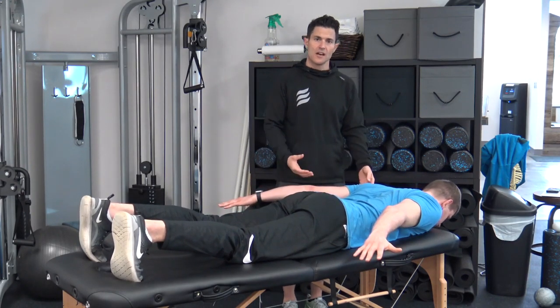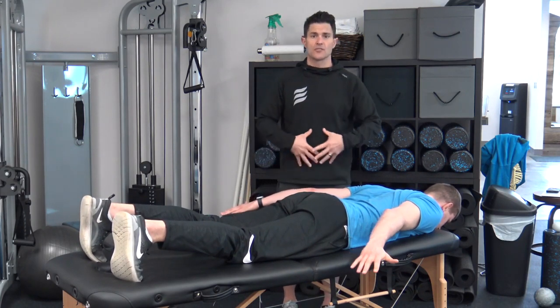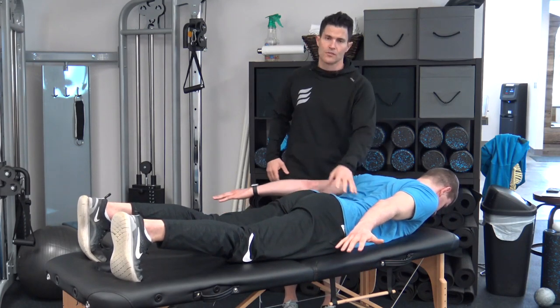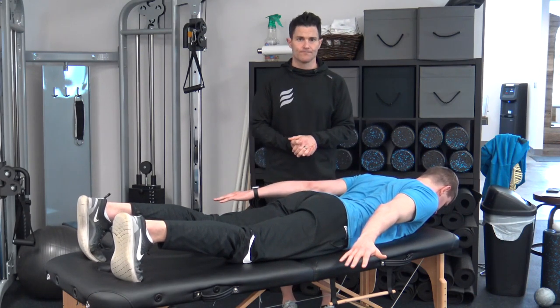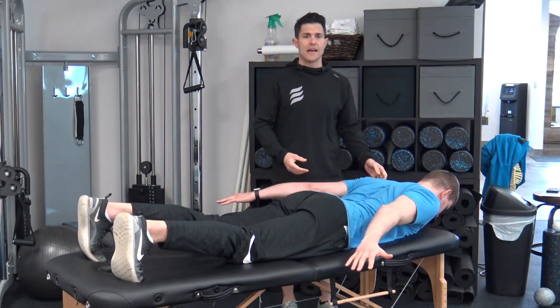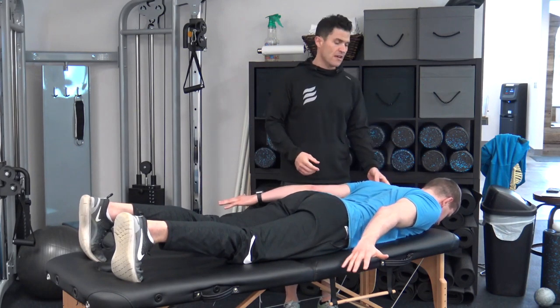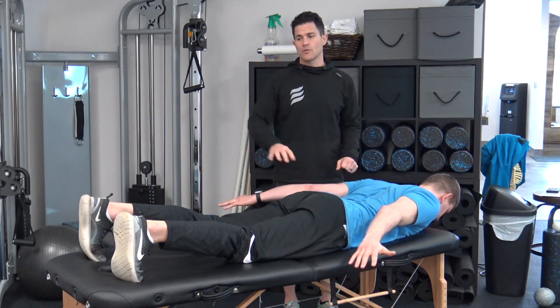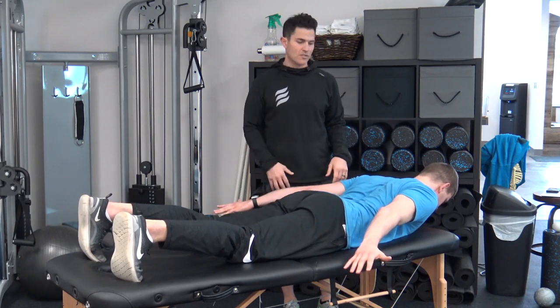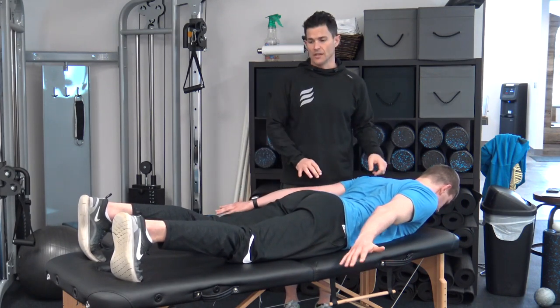Now, as you breathe in and lift up, make sure that you still maintain the contraction of your abdominals to support the lower back. We want to go into extension. We don't want to go into hyperextension. Also, make note that as you come back towards or off the table, that the shoulders don't shrug up towards the ears. Push the fingertips down away from the shoulders towards the heels to keep the shoulders unloaded.